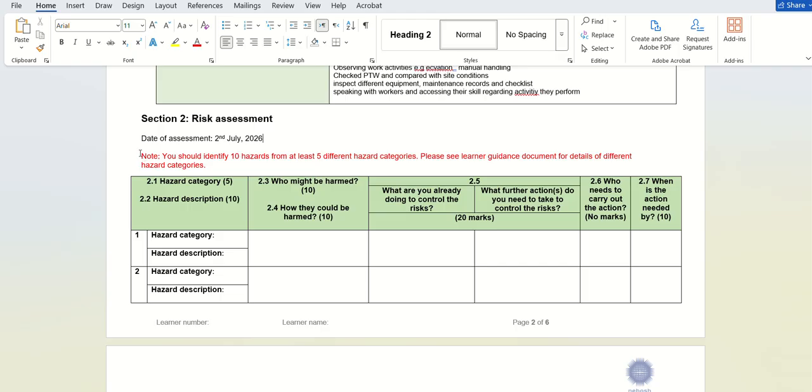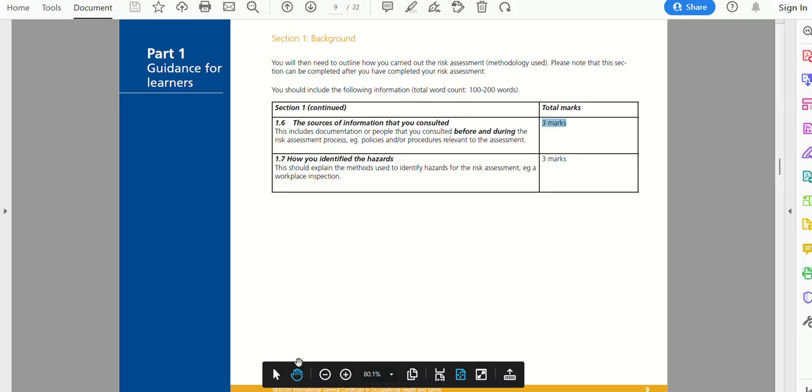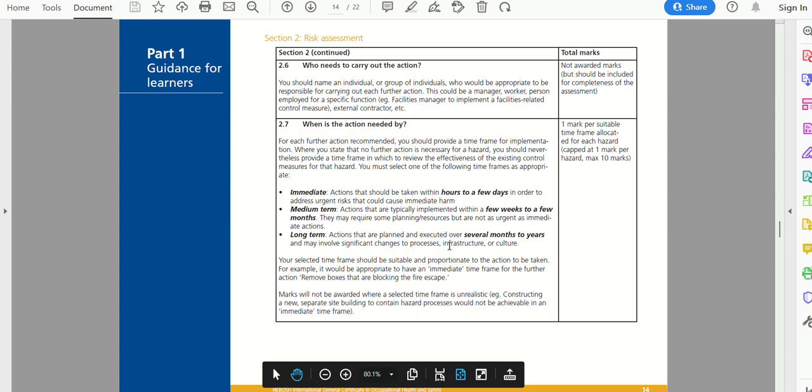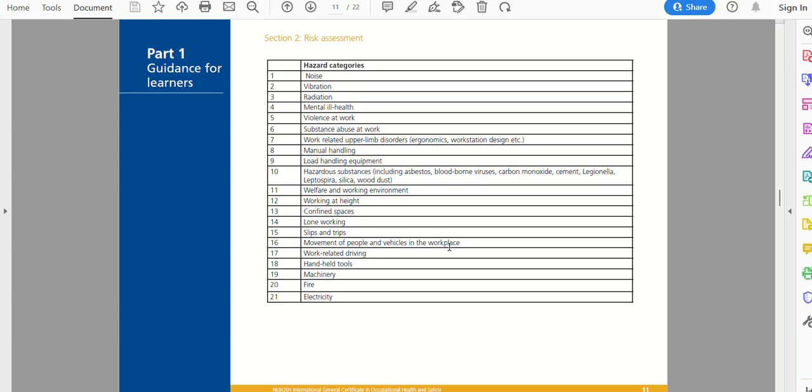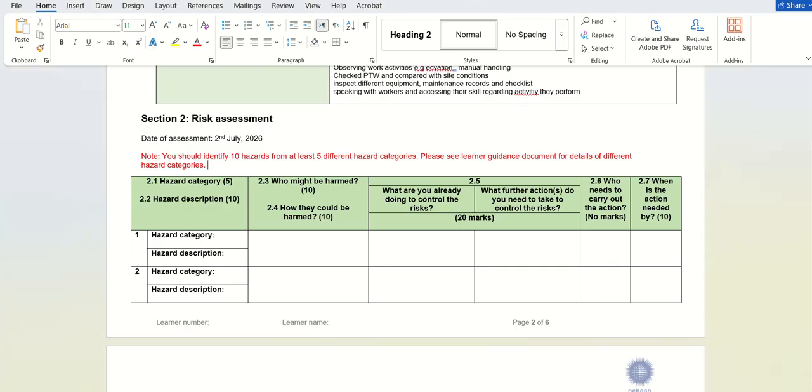I will just explain to you the hazard section today. Here you have to write 10 hazards from 5 categories. Try to make 10 different categories, but 5 categories is also okay. Categories I will explain to you now, then we will write the hazards in the next video. Let's go to the categories section. So these are the hazard categories. Here you have to write only a category from that section that I show you. Don't write anything from yourself.